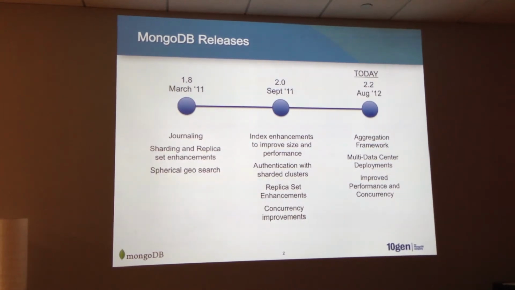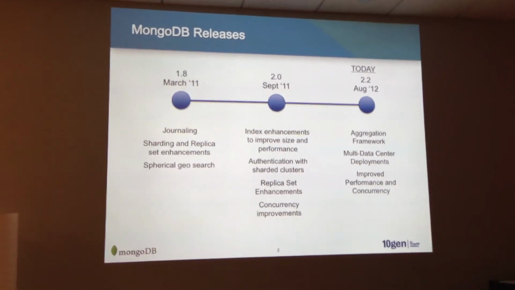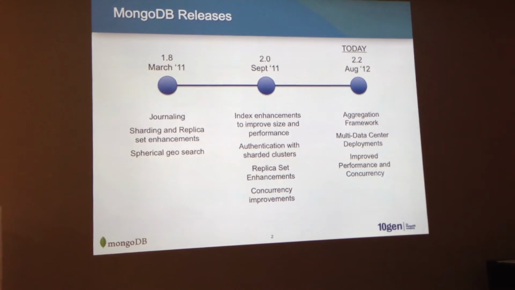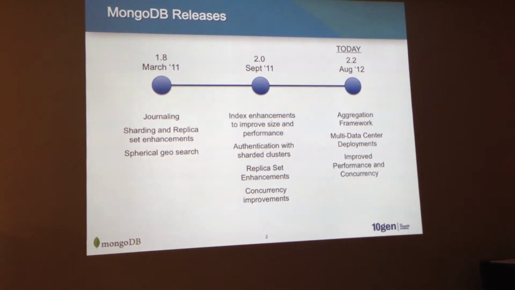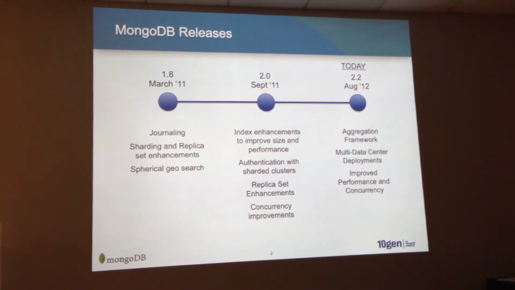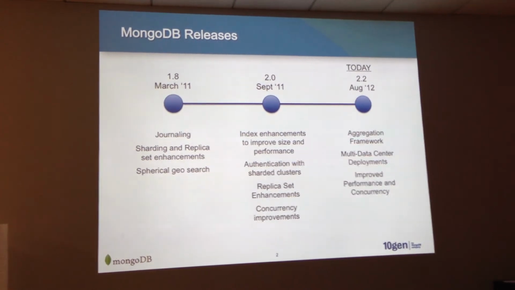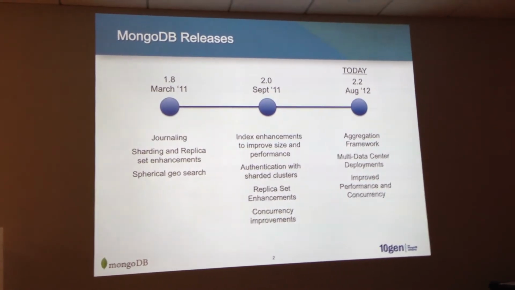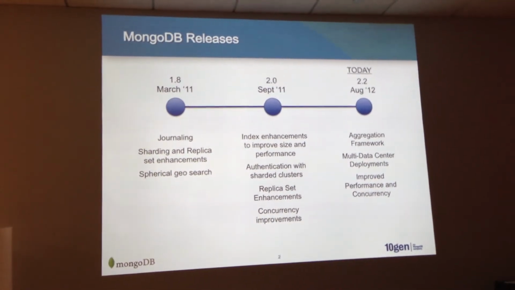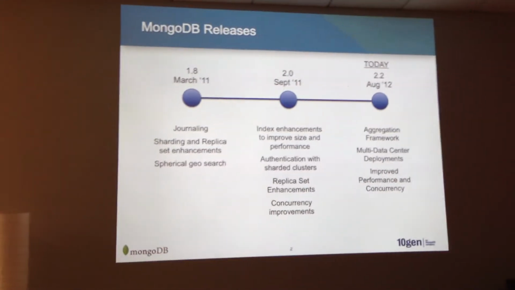The sparse index is so that if you have entries that are not in every document, let's say the Facebook ID, you only have 10% of your documents with a Facebook ID, then you don't want your index to have an entry for every single document. You want only documents that have that ID to be in the index. You would use the sparse option. Covered index is really important for performance. If you do a query and all the data is within the index, you won't even touch the document on disk, I mean the actual document. That can speed up queries 10x.